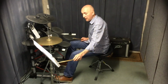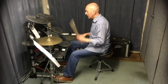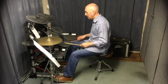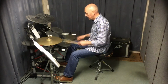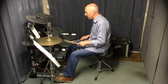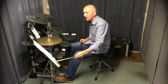Now it's written here, we've got three flam taps and then one flam. So right, right, left, left, right, right, left. Right, right, left, left, right, right, left. Right? Flam tap, flam tap, flam tap, flam. Okay, so that's another new thing. That was that fourth new thing there.